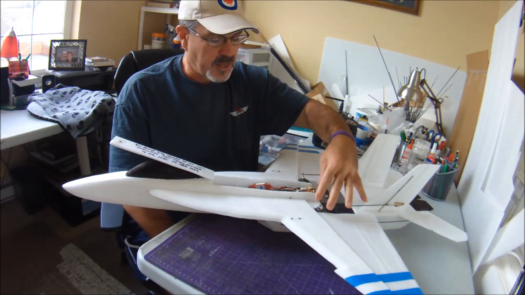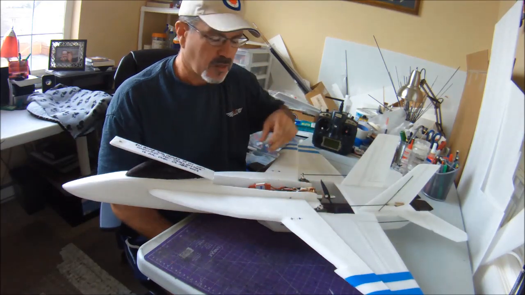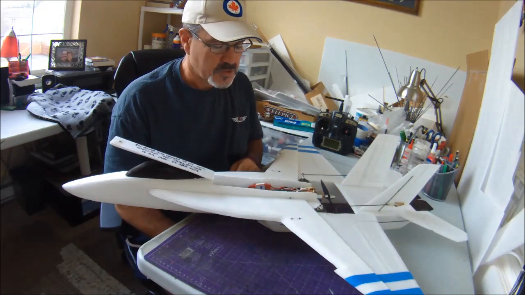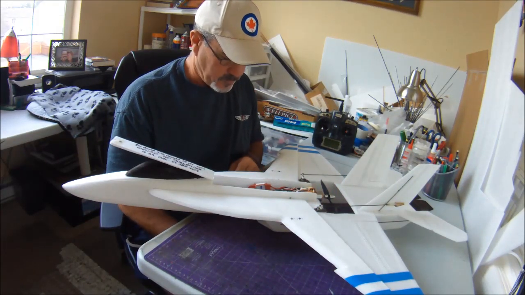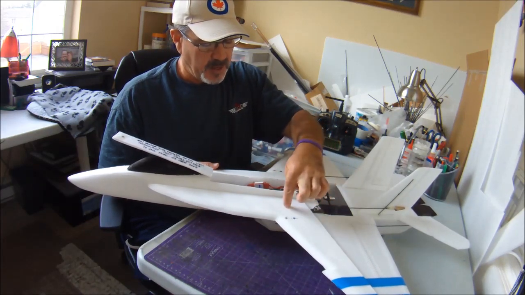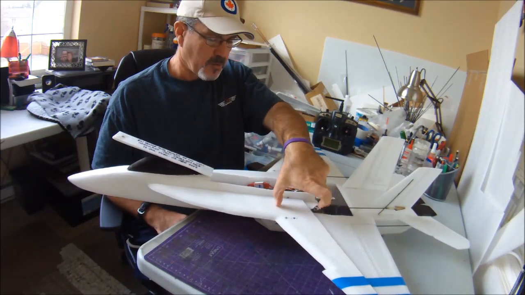So if I was to do it again, I might move my rudder servos forward a little bit and just cut like a relief out of the KF, you know, just to do that. But actually my servos pretty much all go like bang, bang, bang here, so they're all pretty close together.